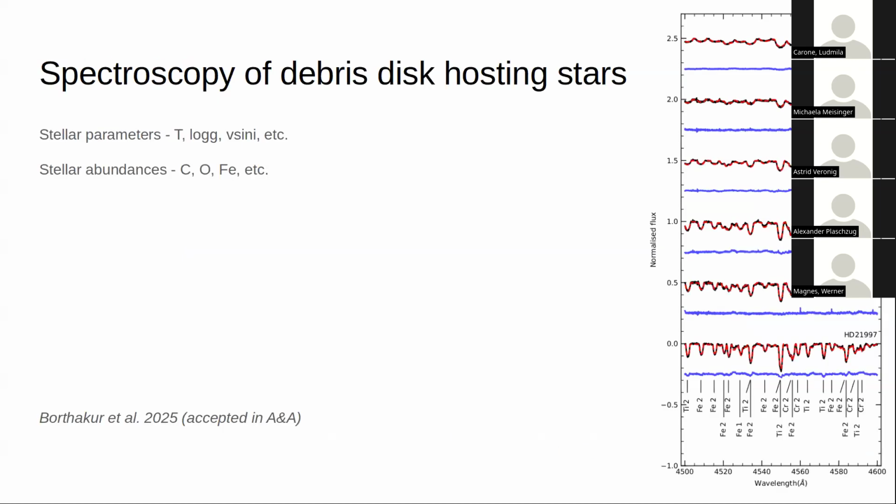So for that, we want to look at the abundances of the stars. So we did stellar spectroscopy using ground-based telescopes in the optical. So it was a relatively easy thing to do. So we estimated the stellar parameters like temperature, surface gravity, rotation of the star, and other things, and also the abundances. Now, if you plot the abundances, very similar to the one plot that I showed for carbon, oxygen, iron, magnesium, and silicon, now we have a lot of elements for which we measure the abundances, so we can look at a lot of things.